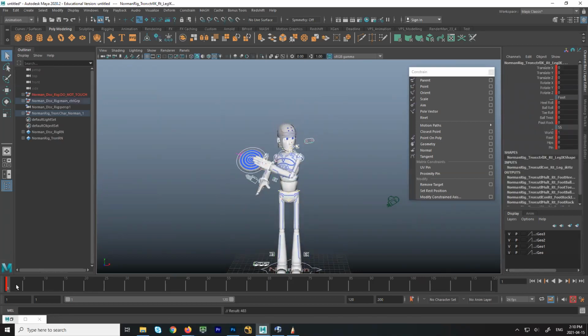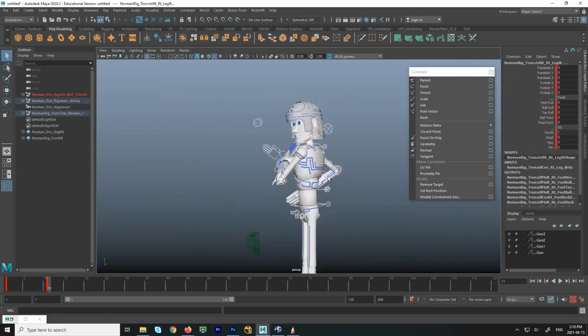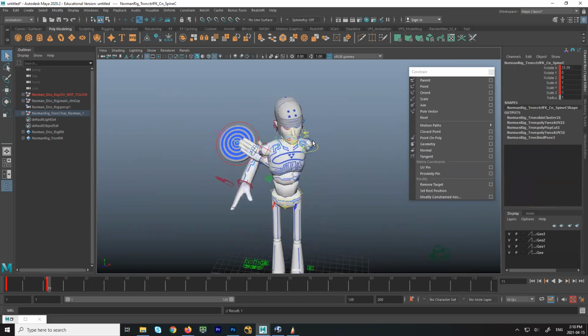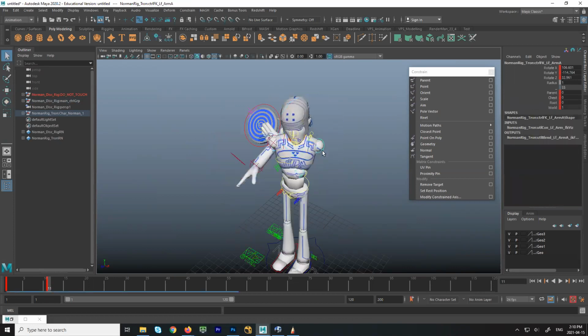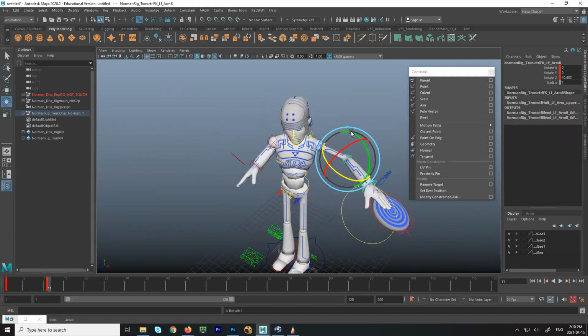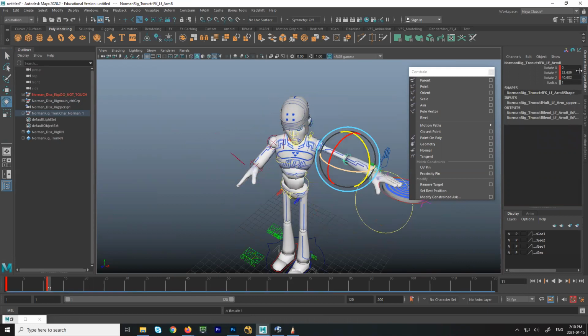So there's a pose. And then I'll just do another extreme pose. And let's just imagine he's going to swing. So we're going to swing the chest, get the arm, swing that all the way through like that. And so like, okay, that's the pose I'm going to get to. Zero everything out. So we get a nice straight arm.